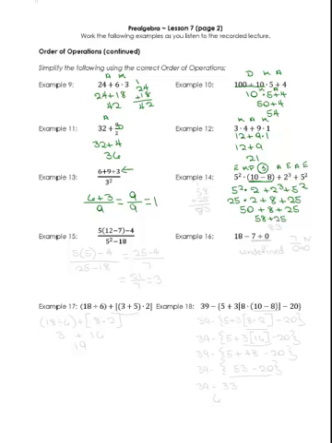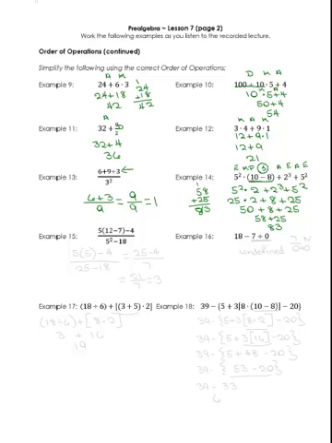And once again, I might need to come over here and write them vertically so that I can add without making a mistake. 8 plus 5 is 13, carry my 1. 5 and 1 is 6, plus 2 is 7. Rather 8. There we go. And so the answer is 83.